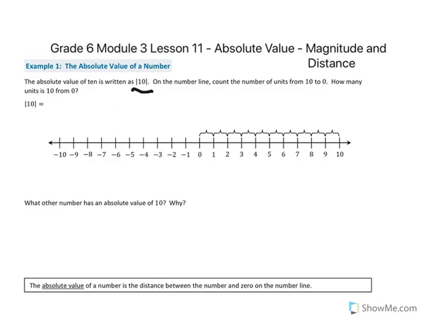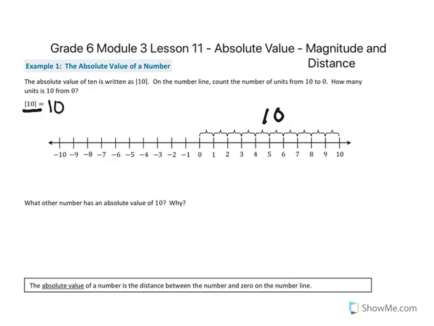When anyone says absolute value, you should be thinking about this picture with the number and the two lines on both sides of it. Not one, you have to have both lines. On the number line, we count the number of units from 10 to 0. There are 10 units from 10 to 0. So if we say the absolute value of 10 is, our answer should be just 10.